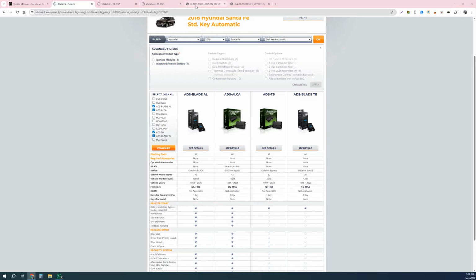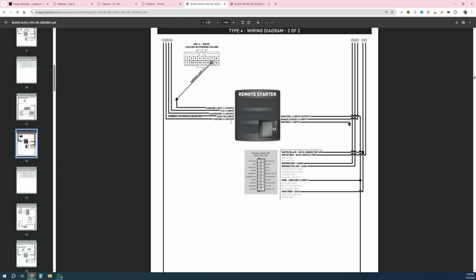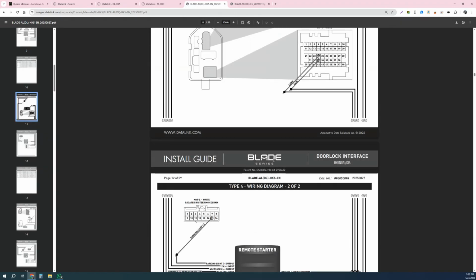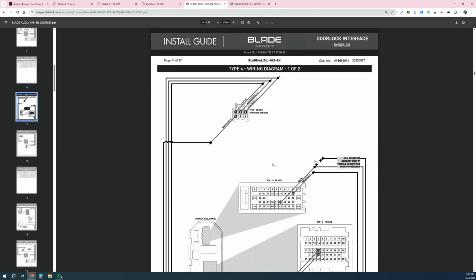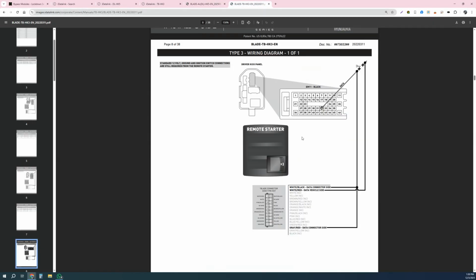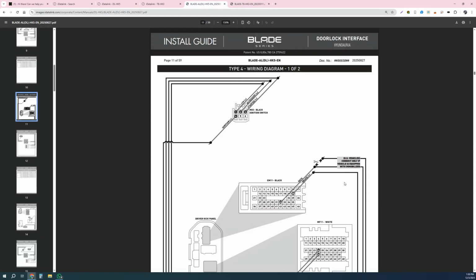Now, I have got, excuse me, I'm just battling the remnants of a cold. I have got the install guide pulled up for the Blade AL on said 2018 Hyundai Santa Fe, and I've got the same install guide pulled up for the Blade TB on the same year Santa Fe. Now, what you're going to see between the two is there's obviously going to be more wires that you need to hook up on the Blade AL than there is on the Blade TB.